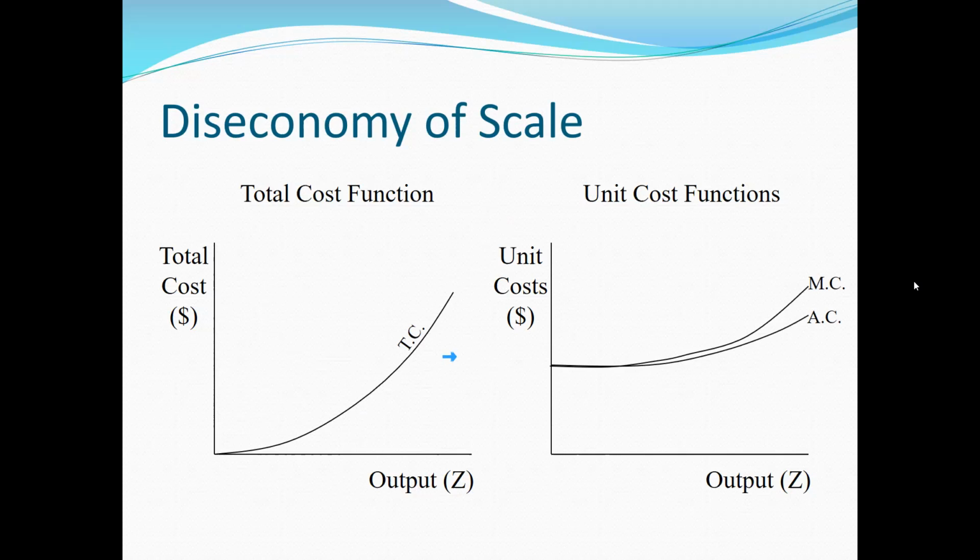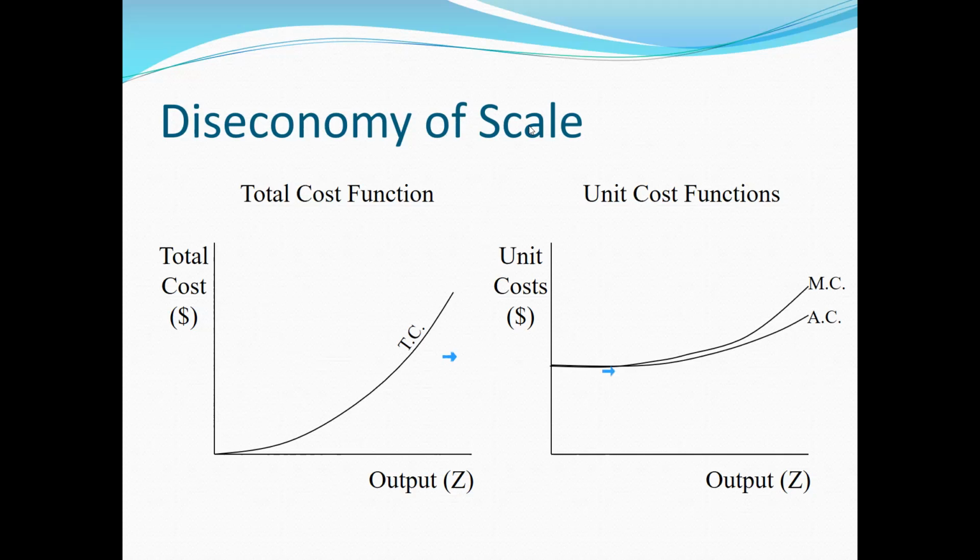Now let's think about, why do we call it diseconomy of scale? Means as you produce more, what happens to your average cost if you produce more output under these circumstances? I have something in the chat. Yes, it increases. That's exactly right. Your average cost is going up.